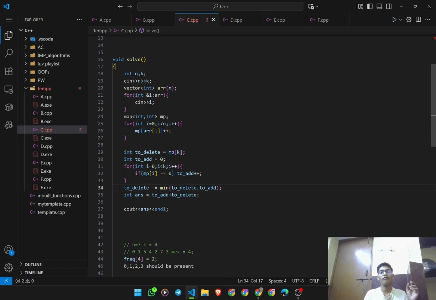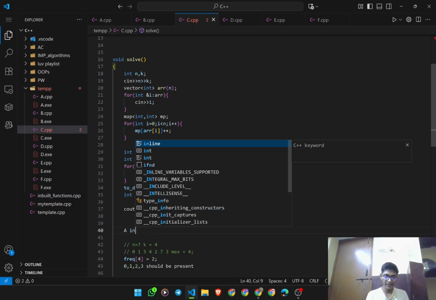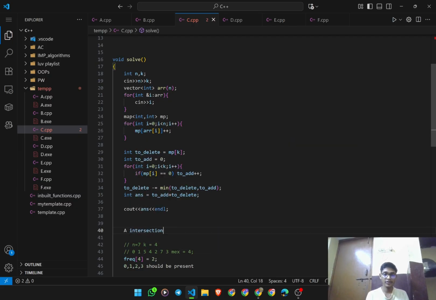So the number of operations will be decreased by using the minus equal to the minimum of to delete and to add. It is like the A intersection B, means we have to do the A and B work at the same time.